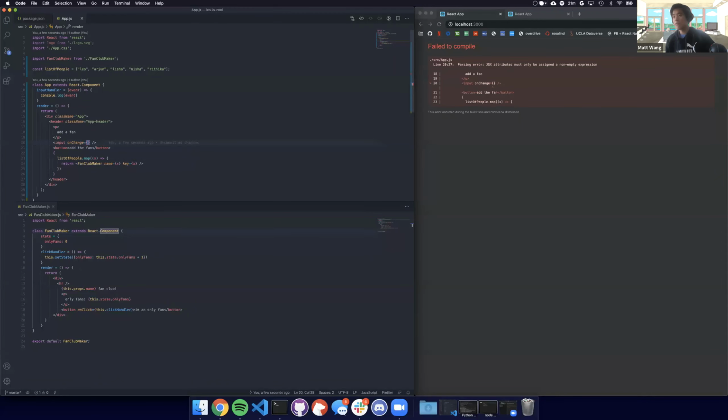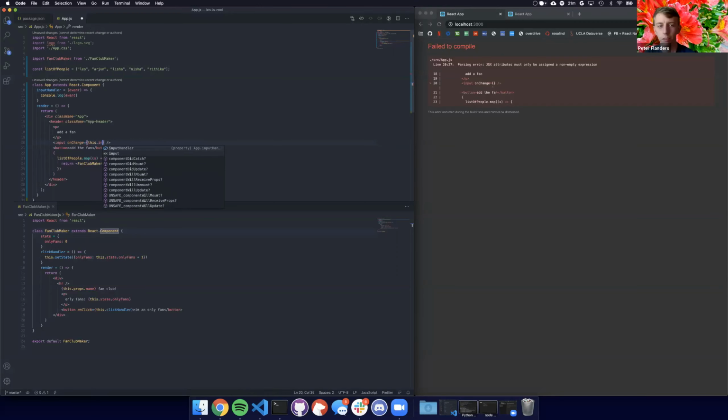Peter, I have a question. When I type in this .inputHandler, do I put the parentheses or do I not put the parentheses? You're not putting the parentheses? Why not? Because you want the function to be called when onChange is activated, but you don't want it to be called on the first look. Peter, it's beautiful. This is what I want to hear.